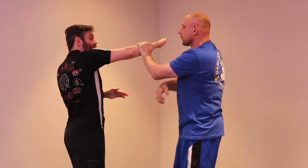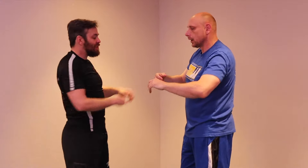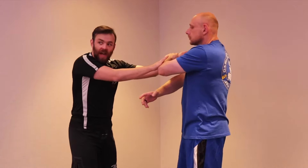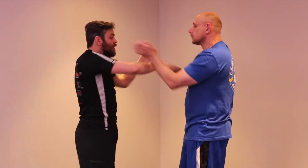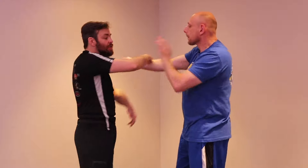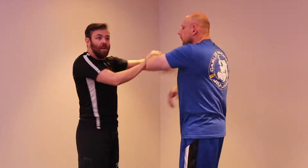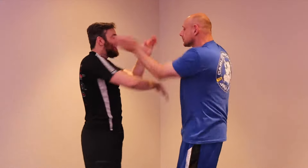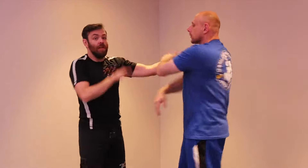The next one is pivot like that. The first one is toy sal and the satsau. This next one - as I'm here, I keep this connection here, there's the turn, and then I get the satsau. So if he switches, right there, that's the turn. And then I have to stop it there.